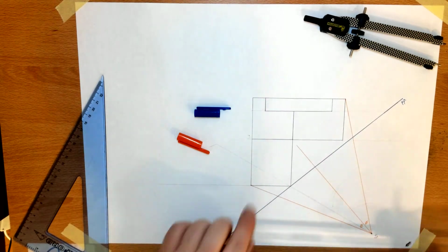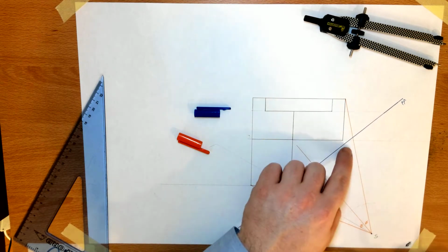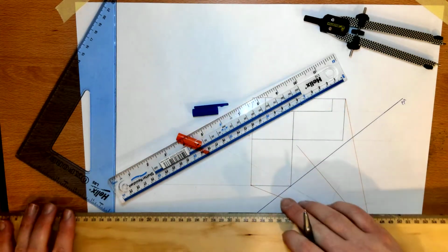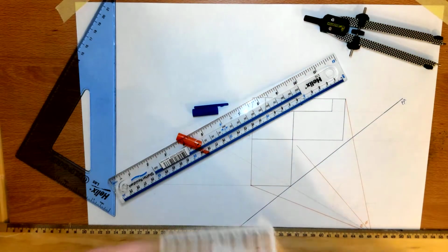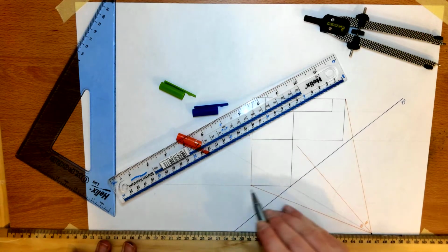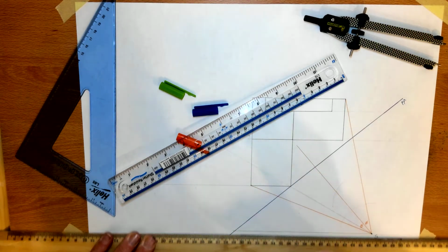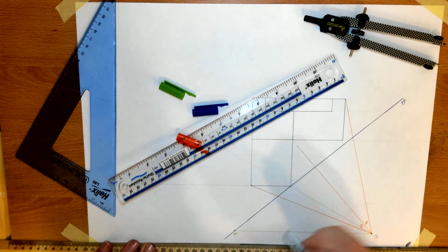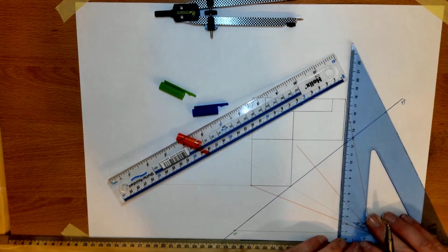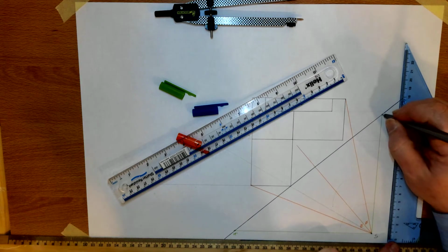To find your vanishing points, we just need to come parallel to the external edges of our shape. So we're going to come horizontally here and vertically here, or parallel to this edge, depending on how you've set your page up. Because I have it set up like this, I can project over from S parallel to this bottom edge, and I can find my VP1, and to find the other I'll just come up vertically, which is parallel to this edge here, and I found VP2.